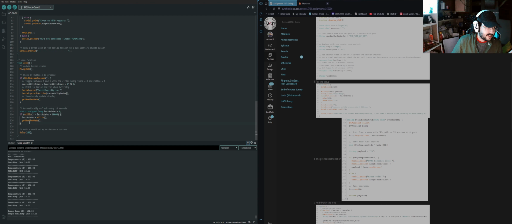And then this static unsigned long is just a simple function that I found on the internet that helps keep track. Not that I found on the internet, more like a way to do an automatic refresher. So every 10 seconds, it's just going to refresh the data and refresh the screen. It's really nice to have. And then a small delay just for the buttons, so the button can read the information. It's just a little buffer, really, for the buttons.